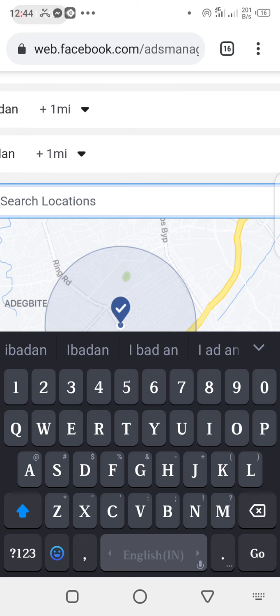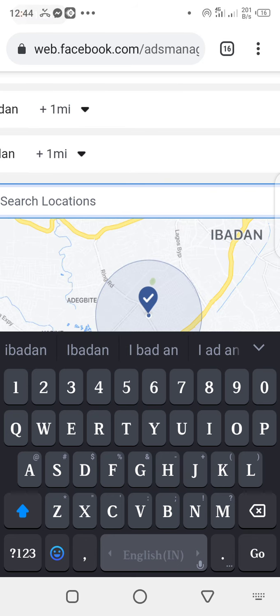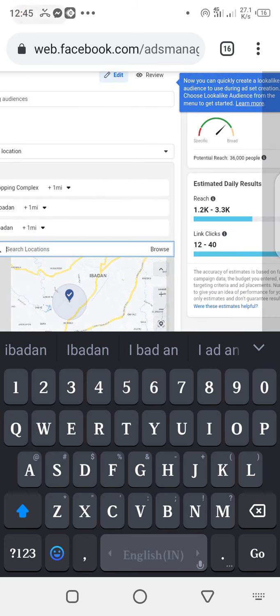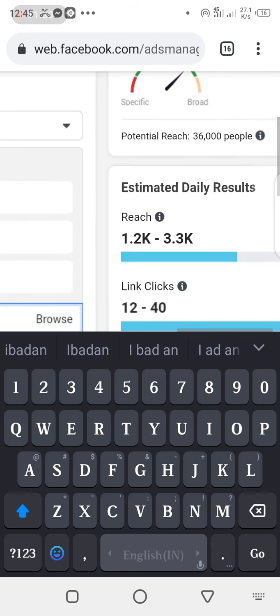I want to show you something up here. You'll see your potential reach 36,000. Can your WhatsApp reach 36,000? Can your WhatsApp status reach 36,000 people?